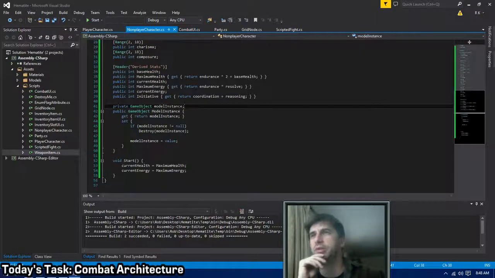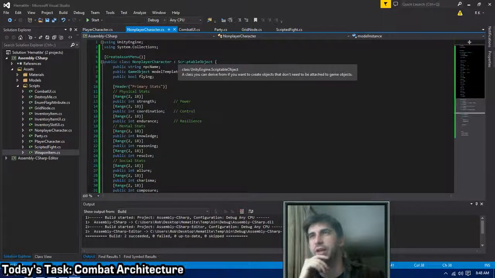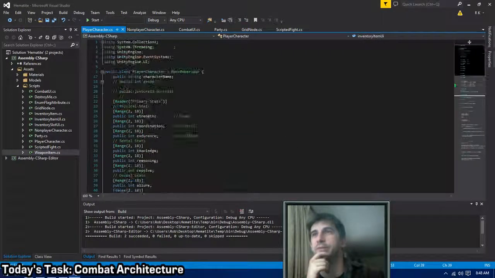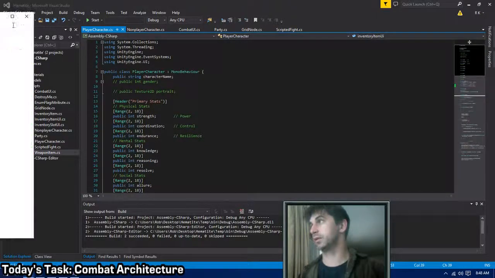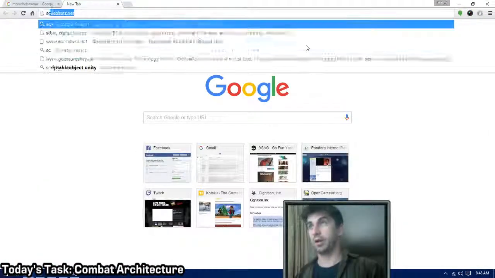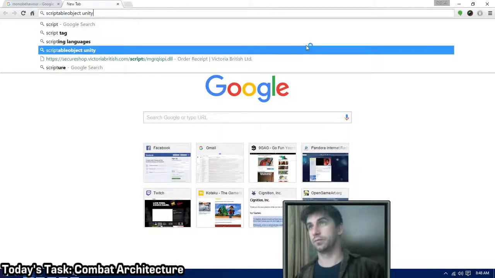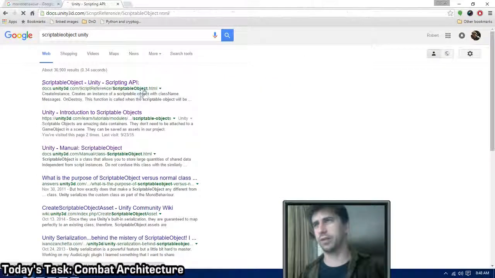I mean, maybe the two should subclass off of each other. Some kind of, well, no, they can't. Once again, one comes from scriptable object, one comes from mono behavior. And I don't think those, let's see if they have a common base. I'm gonna just check real quick here. I don't think they have a common base though.